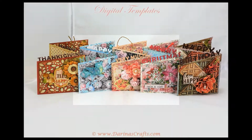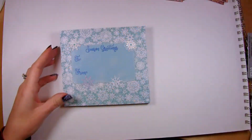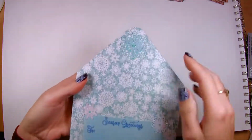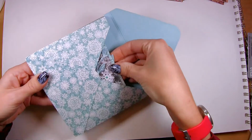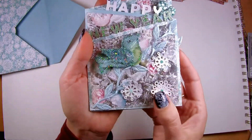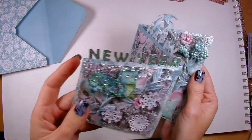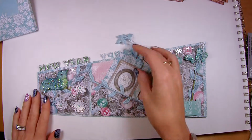Welcome to a step-by-step video tutorial on how to assemble Z-fold cards using our latest digital templates for the 5 Z-fold cards collection kit. But first, let me show you what we are going to do today. This is a New Year Z-fold card with a matching snowflake envelope, and the digital template includes both this envelope and an extra boxed envelope, and this New Year card, and 4 more cards.